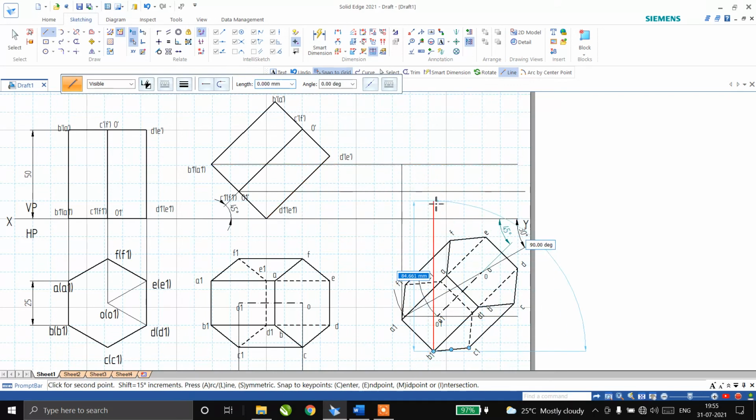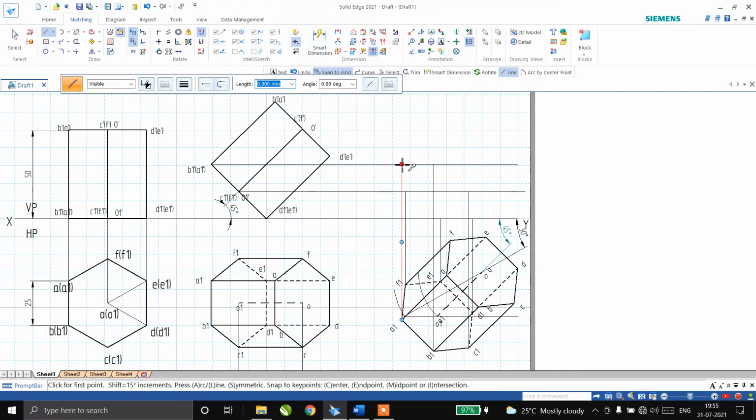Next B, it is on the upper point. So let me keep that. C, it is on the second. So I'll go for C. Next D, it is on the XY line D. Next E, again it is on the XY line E, and F is in the second line. So I got the 6 points.